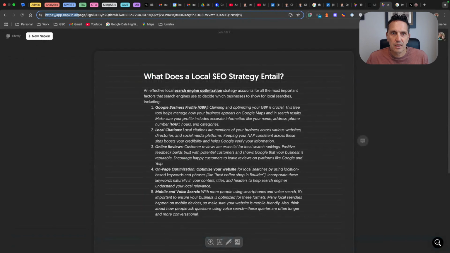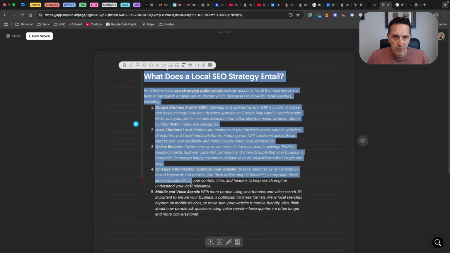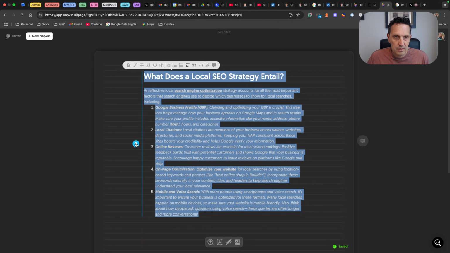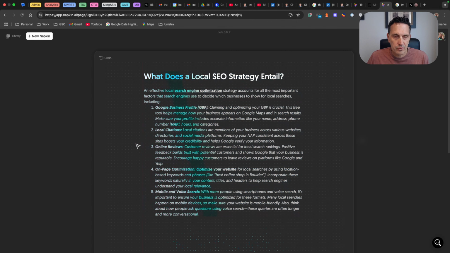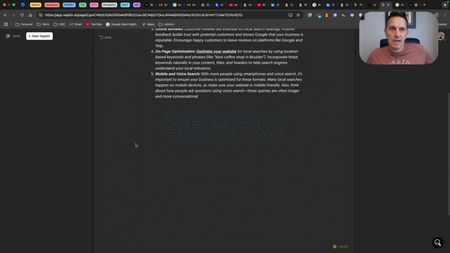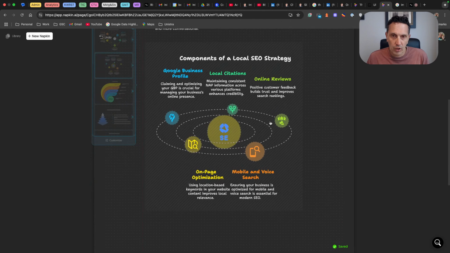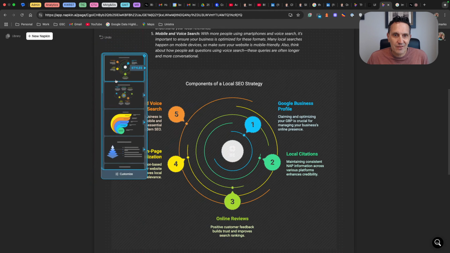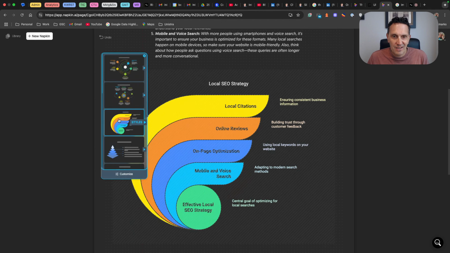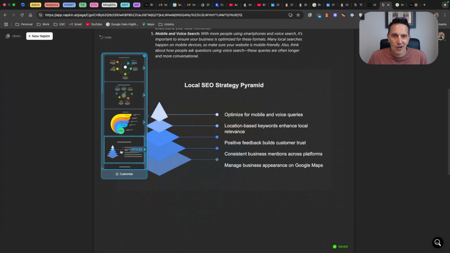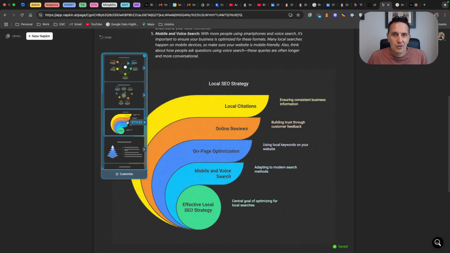So I already copied and pasted the content into Napkin. Then I'm going to highlight the text and then see this little flash here, generate visuals. Now the magic is happening. So the tool is now taking a look at the content that I pasted in there. And look at that. It creates what I think are really cool visuals. It gives you multiple options that I think are a great option, right, to put onto that blog post or that guide that we wrote about local SEO.